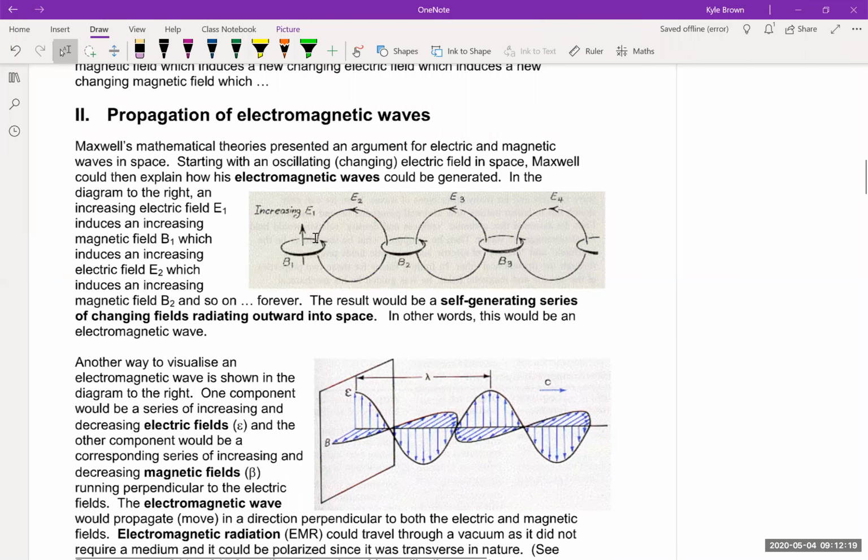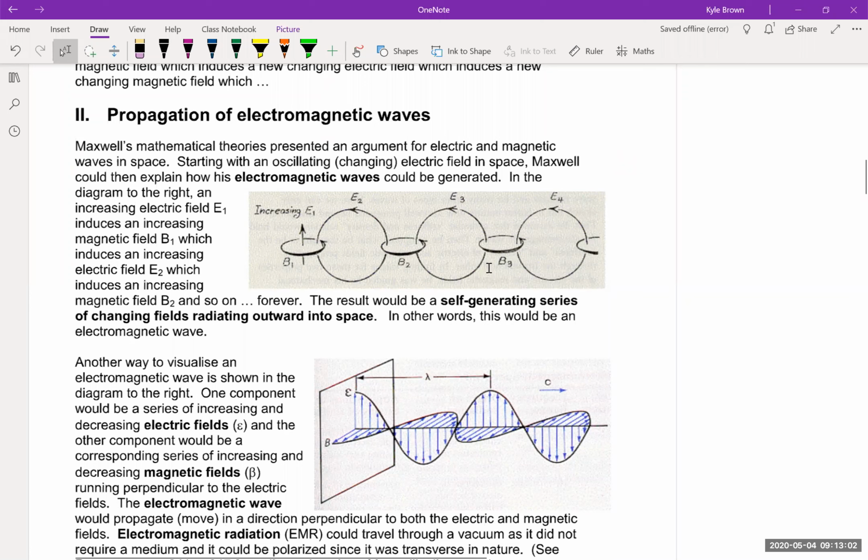But then what Maxwell said is that if you get a changing magnetic field in space, that induces an electric field in space, right? So this magnetic field will create its own electric field. If you get a changing electric field, which this one is, going in a circle, it's changing direction all the time, then it's going to induce a magnetic field, right? And that's going to induce an electric field, and then a magnetic field, and then an electric field, and a magnetic field. And this is what light is, right?